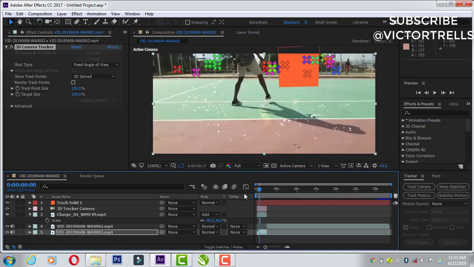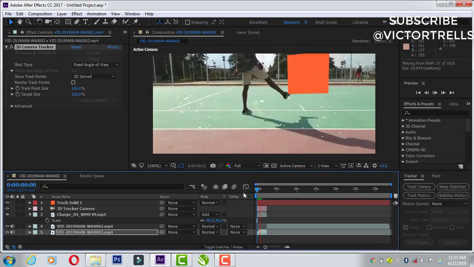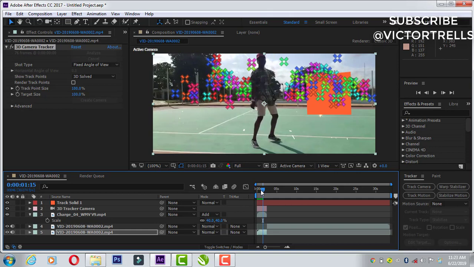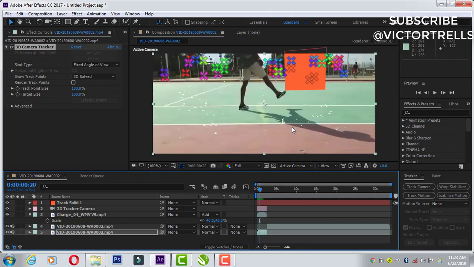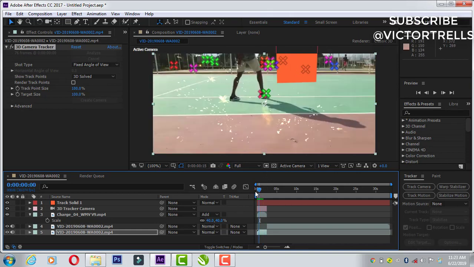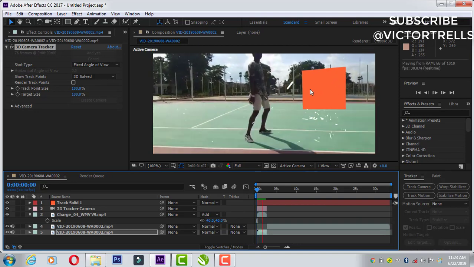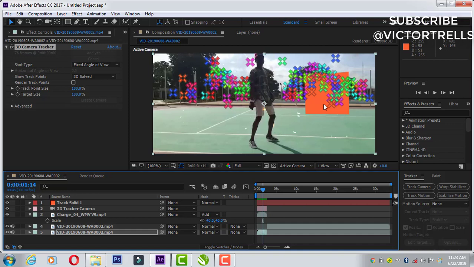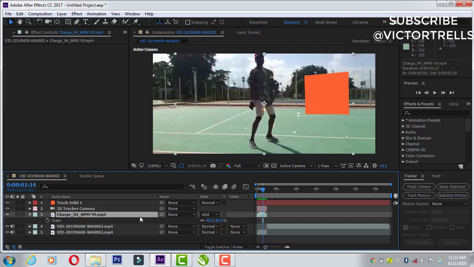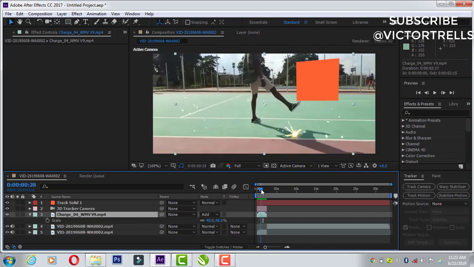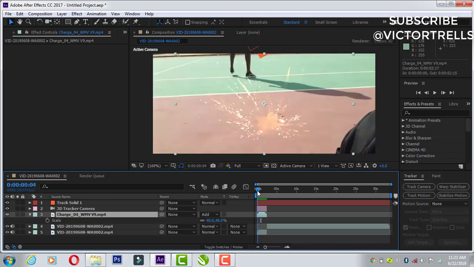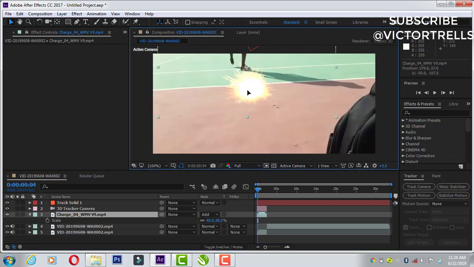So if I play this now, just notice how this object here looks as if it's placed there. It's not moving, just like one of the buildings, just as this bag is, it's just here, it's not moving. That's how the effect will also work. So all we have to do now is come over here to the effects which we will be adding, which is this. Now you should just take it up to the area where we want it to be.